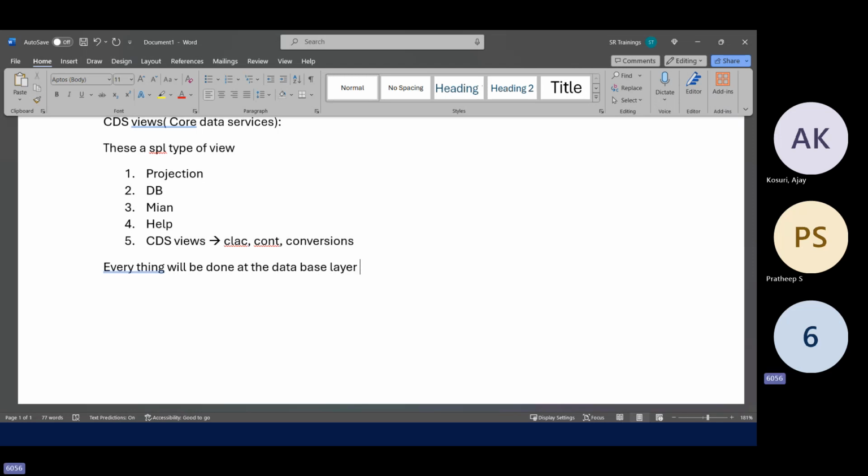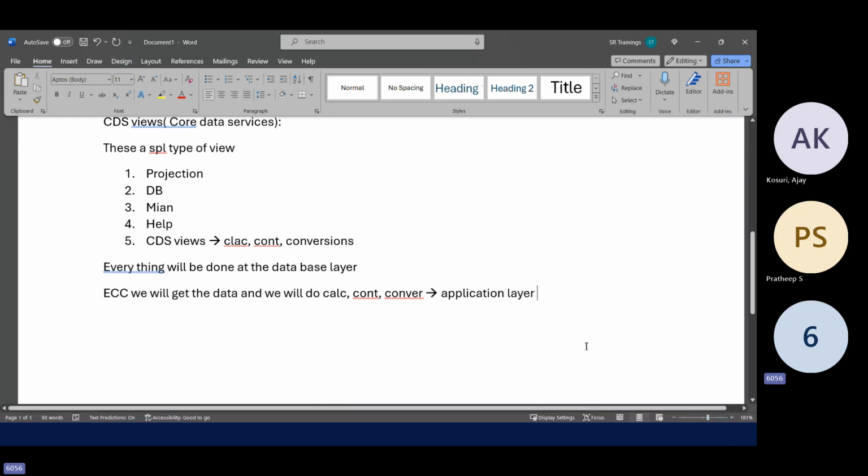But in ECC, we get the data and do the calculations, conversions, and concatenations in the application layer. I already showed you how CDS uses a concept called the code pushdown technique. So what is this?